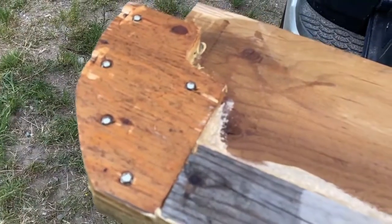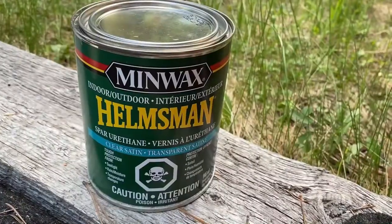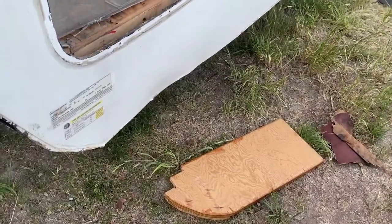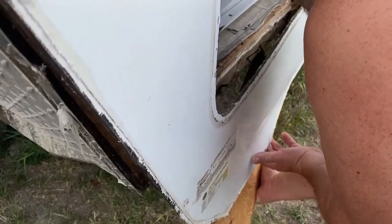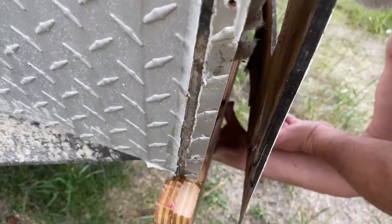We used Helmsman spar urethane to waterproof all of the new wood as well as the old wood. All of the new wood pieces were glued with PL glue and then screwed into place.